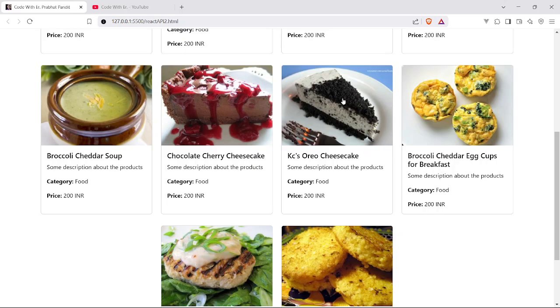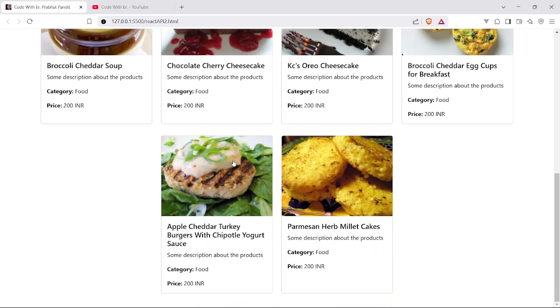Here also product image, product name, product descriptions, category is food and price is this in Indian rupees. Always in Indian rupees.